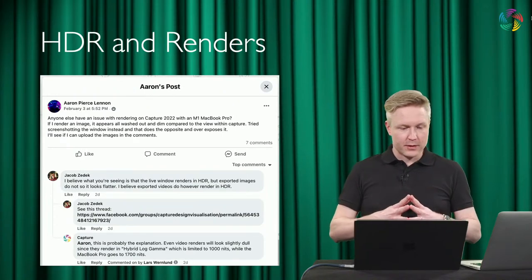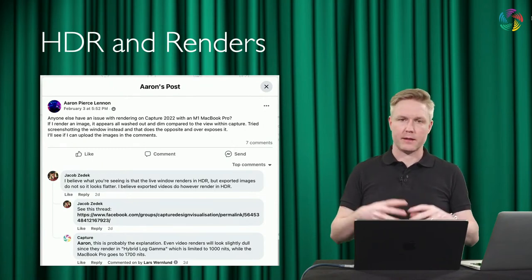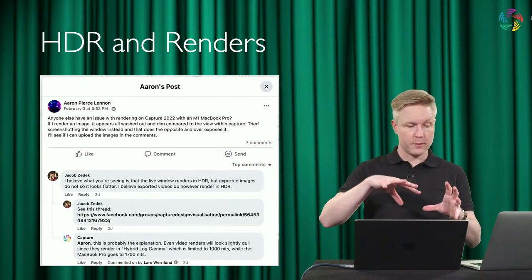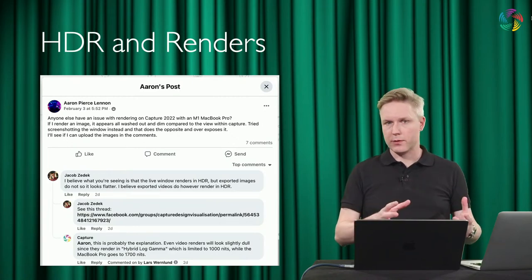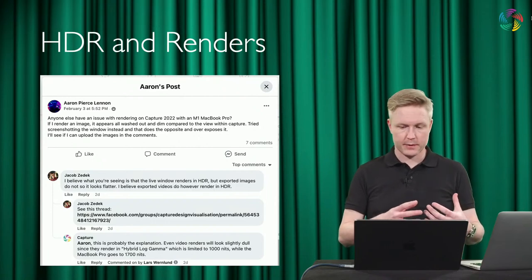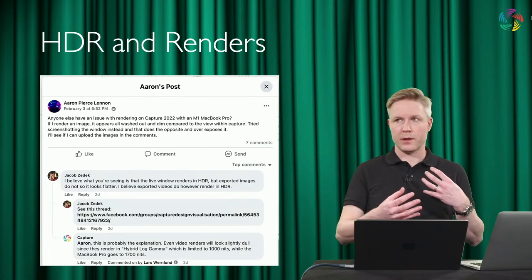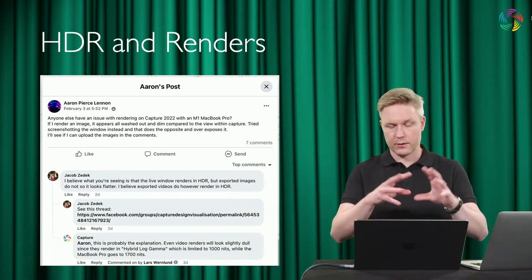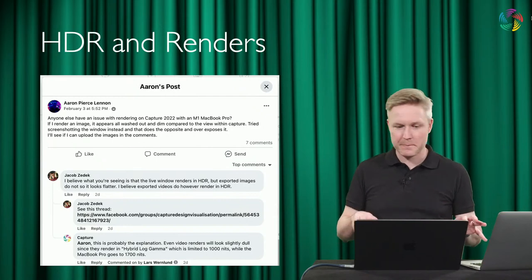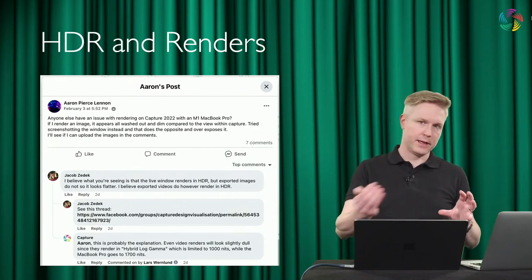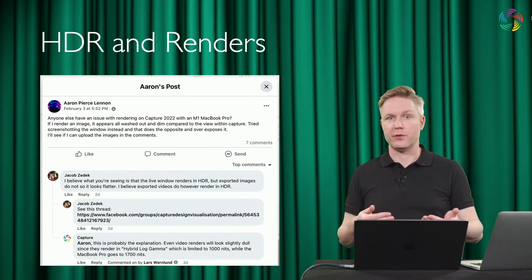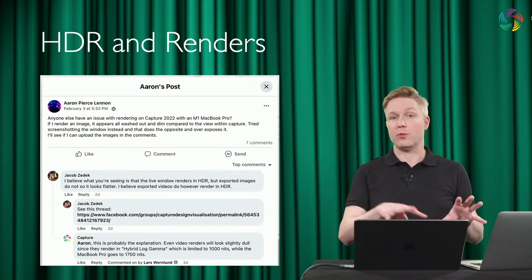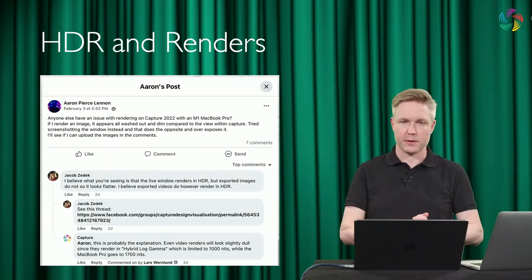Next, there was an interesting question only a few days ago about images and renders on Mac and the live visualization looking quite different from the renders that come out of Capture. One reason for that will be that the live visualization is actually in HDR, which is the ability to use more intensity in the computer display than on an old school display. And when you render, you don't get HDR renders, you get SDR renders, which are the old traditional screen brightness type of images, and they will look dull in comparison to the live visualization.